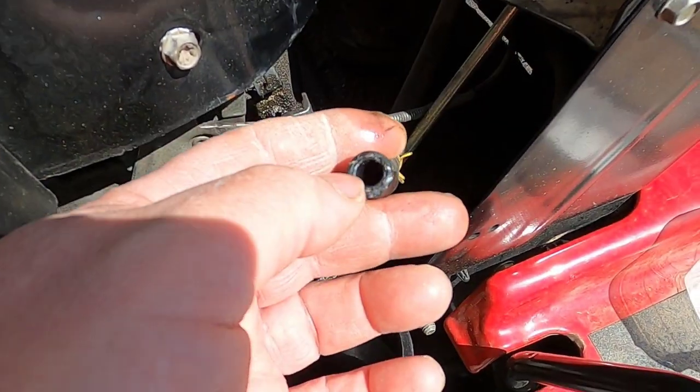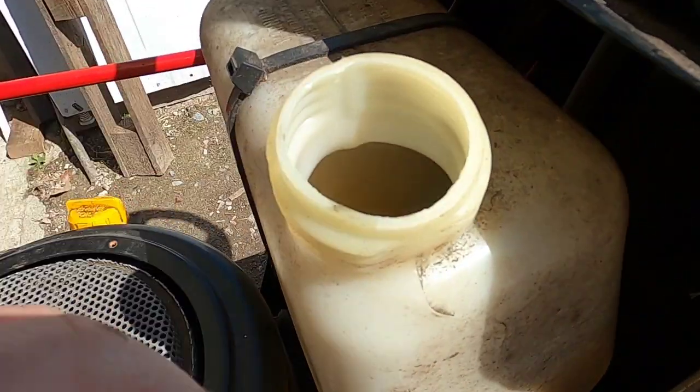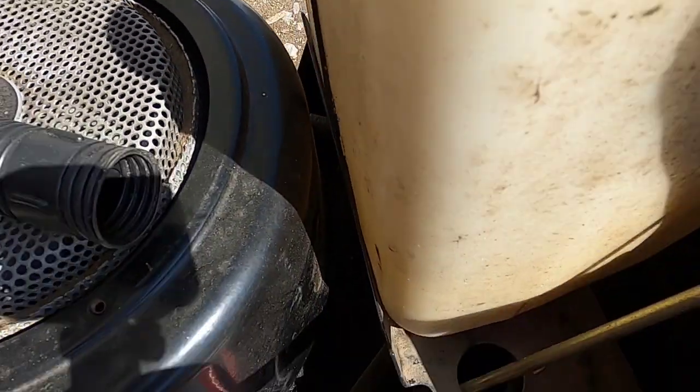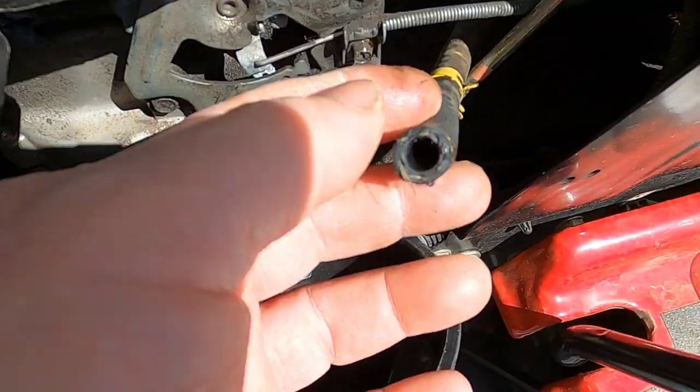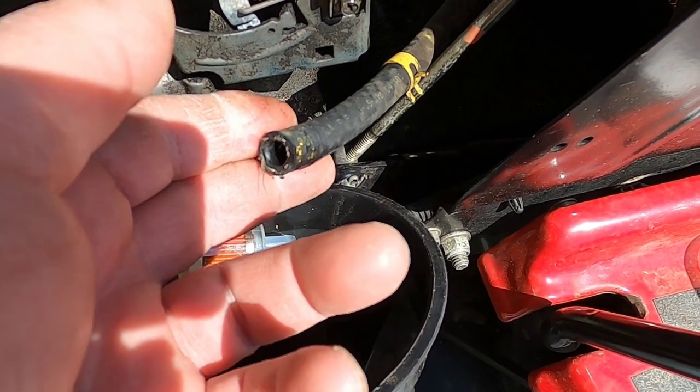All right, so the first thing I'm going to do is get the nozzle from the air compressor in here and blow into the tank and just see if anything comes out of that nipple on the bottom. The tank is clean. And when I opened this up, I got a pretty decent flow of gas coming out, so I don't understand it.